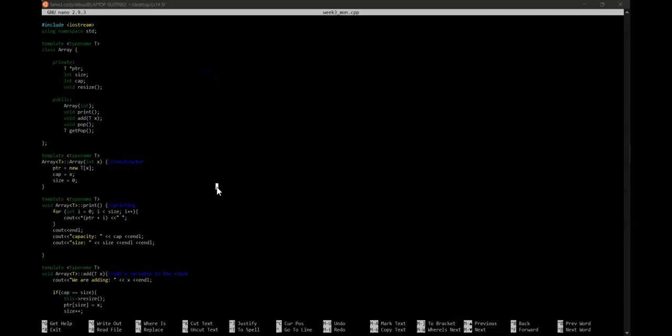And for every function or constructor we make for the template class, we have to add the template typename T right here again before every name of the function. And instead of just the name of the class, we also have to put the angle brackets with the template variable inside when creating each function. And calling these constructors is going to be a little different. First, let's get down here.